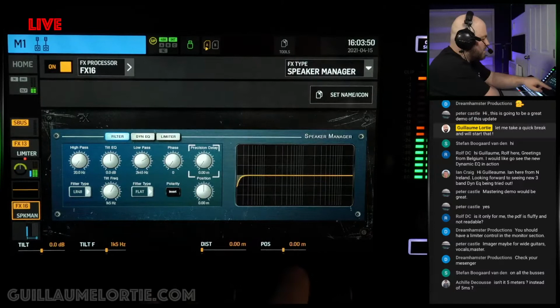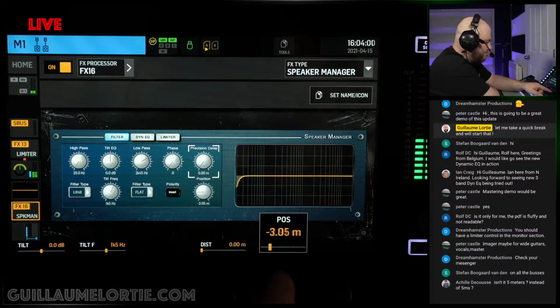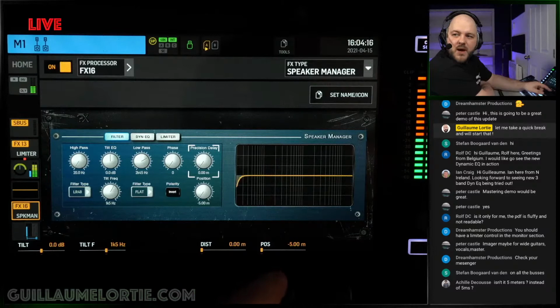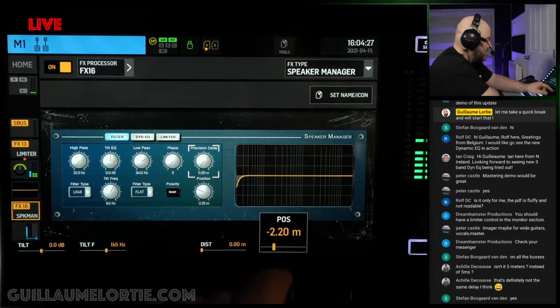And also, I would need to check if this thing is mono or stereo. Can you guys hear a weird stereo effect when I'm speaking like that? Do you feel like it's really wide? I don't know if it's just in my headphone or just me talking. That's definitely not the same delay, I think. Okay, hold on, let me get back to this.